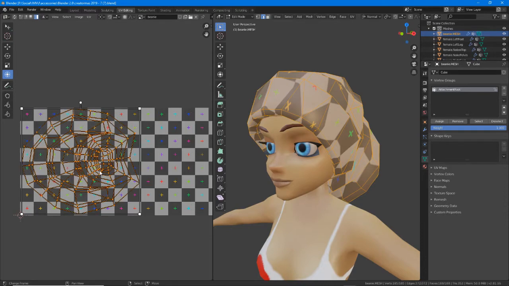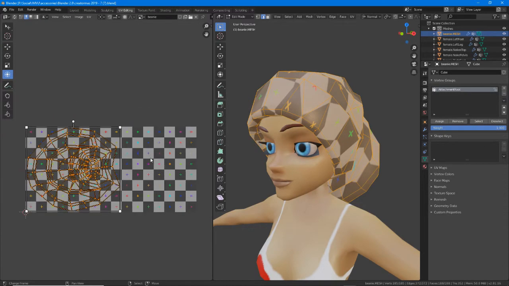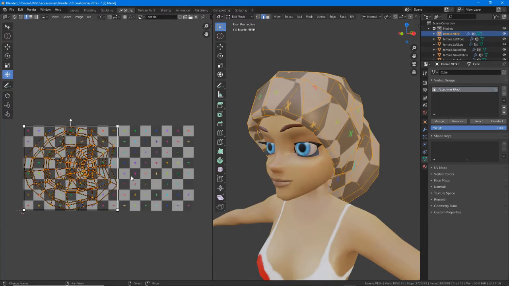Well, with all the additional loop cuts and things that we've added to it, that's the basic profile. Was the UV map, but we've got a 512 by 256 that we can take advantage of here.